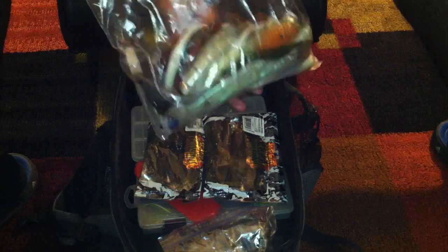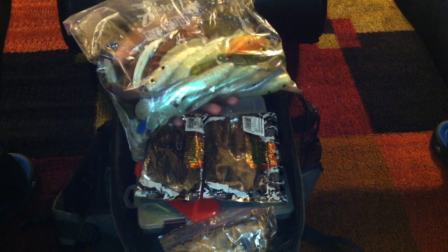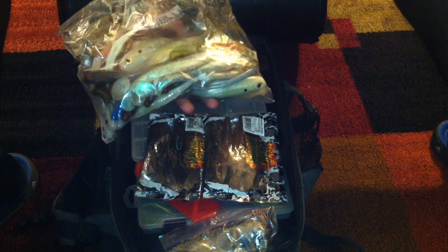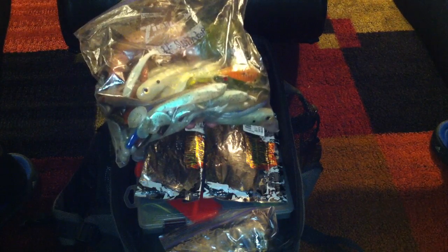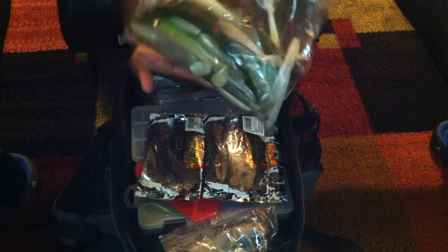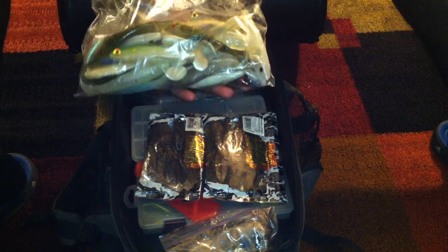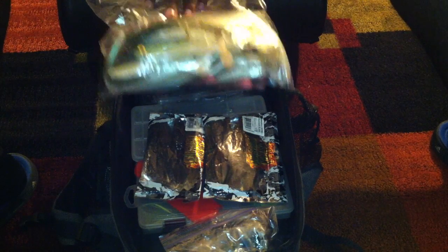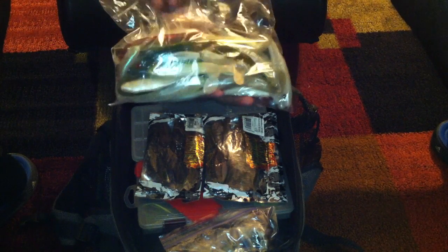In this big bag I've got four and a half to five inch swimbaits — all different varieties. I'll probably use them on Alabama rigs or just playing alone when the fall bite comes back again next year. My club gave us these. I put some Havocs in there as well, a couple of vinter baits, flukes in there too.